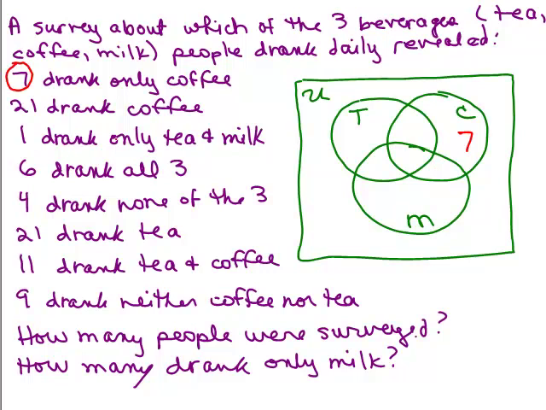How about the next one? One drank only tea and milk. All right, so let's look at tea and milk. Here's the intersection of tea and milk, but this says only tea and milk, so that means not coffee, right? So if it says only tea and milk, they don't get to also drink coffee, so I can actually use that clue. It's going to go just in that little region right there. Six drank all three. All right, so what does that mean if you drank all three beverages? That's the intersection of all three of these sets right in the center. Six goes right in the center, so I've used this clue.